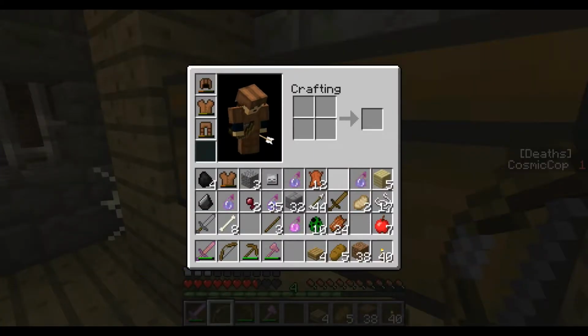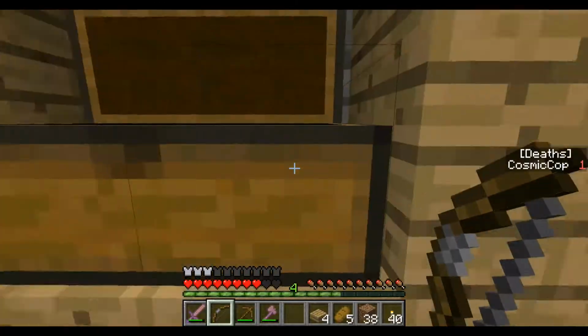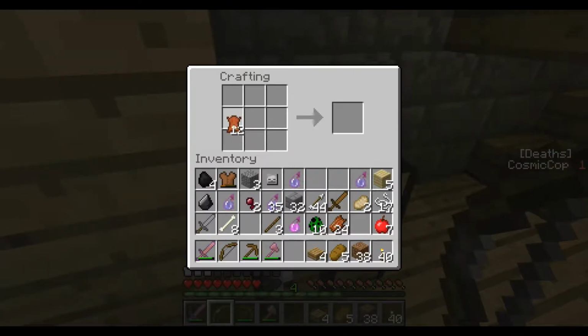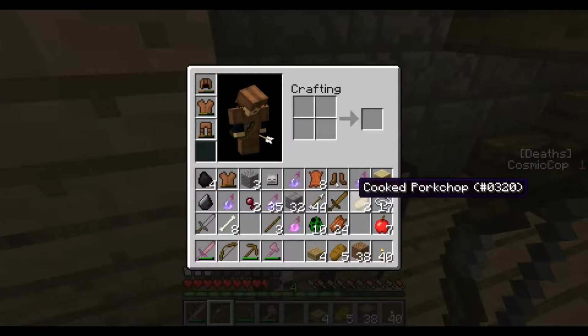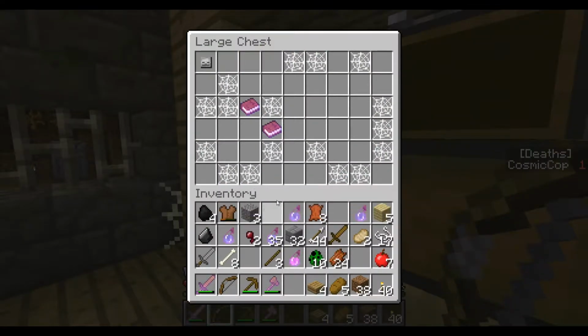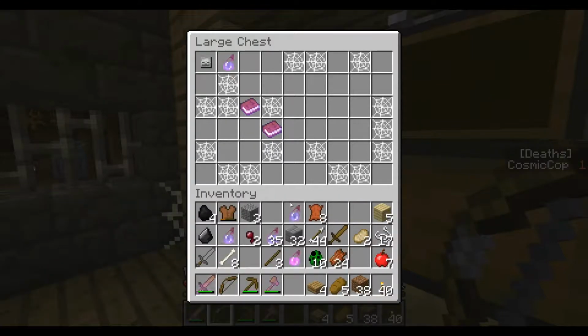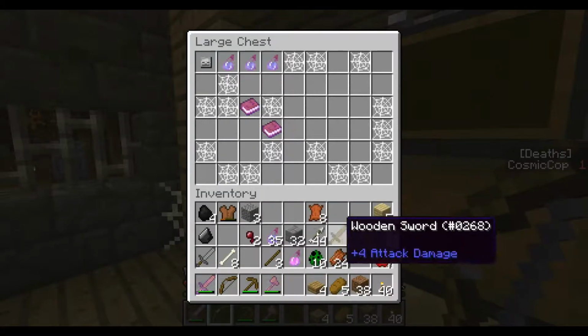Oh, I can put these on. Okay. Oh, let's also make some boots while we're at it. Okay, we don't need the skeleton skull. I guess I'll hold on to everything else for the moment. You know what? Let's put these extra things away.